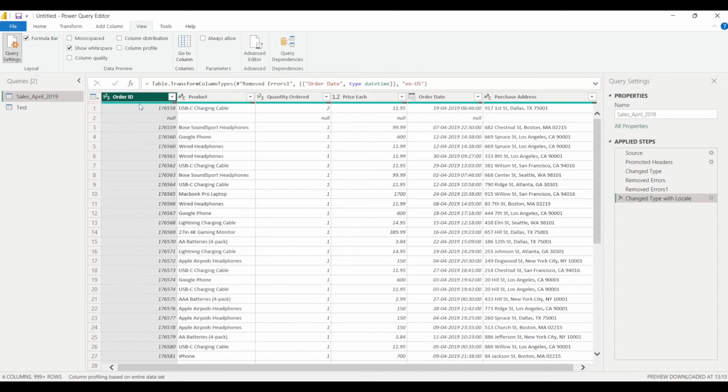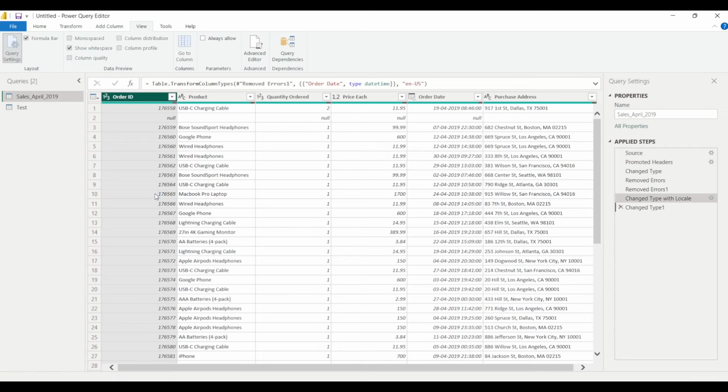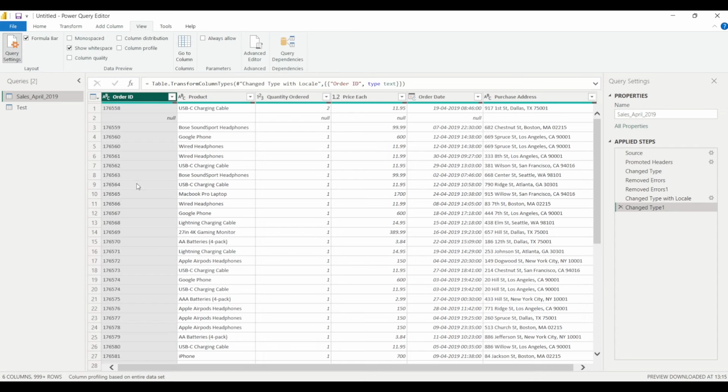For example, in this case, as per my analysis, I want the values contained in the order ID column to represent different categories. So I want it to be a textual value. I'll simply convert it into text, because I am not interested in performing any mathematical operation, like finding the average or the minimum or maximum value of the values contained in this particular order ID column, as per my requirement. I've already discussed the requirements in the second video. So that's why I will change its data type to text.